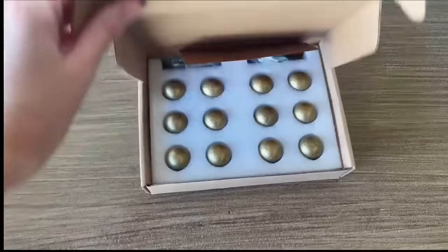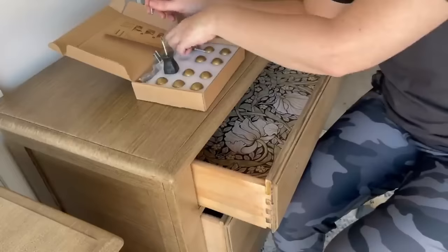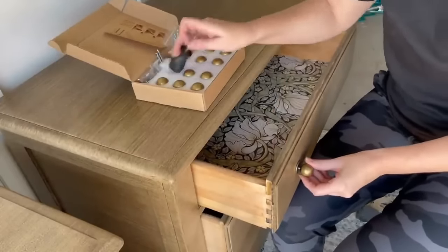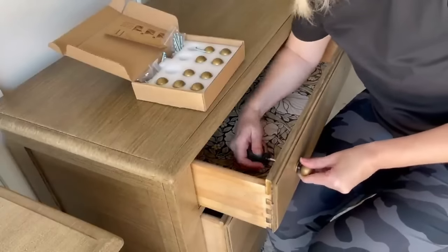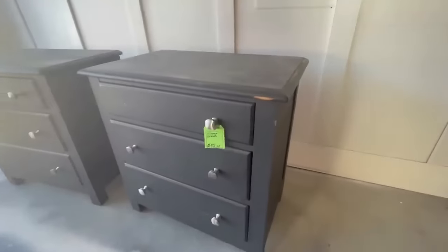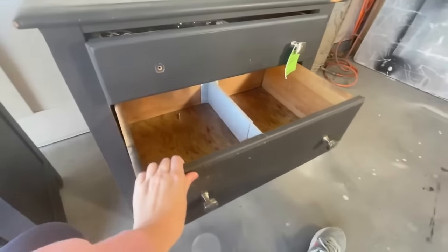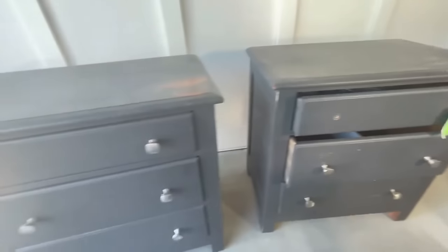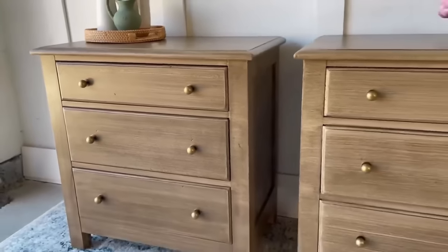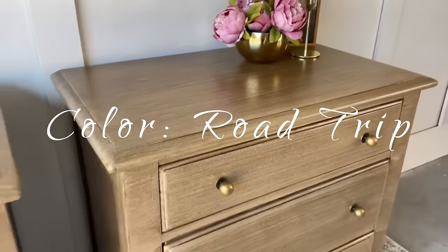I found some great brushed bronze knobs on Amazon that perfectly complemented the faux wood finish on these nightstands. I added some peel-and-stick wallpaper into the drawers because some of the stains left inside made it look less than fresh. I applied the knobs and got these ready to stage. These sad little nightstands turned into beautiful pieces with plenty of life left for a new owner. I listed them on Facebook Marketplace and in 45 minutes I had a sale — I sold these for $475, but honestly I could have gone a lot higher given the demand. I still made a really good profit and learned a new technique that has sold really well for me time and time again.